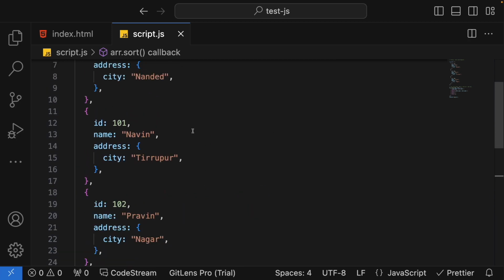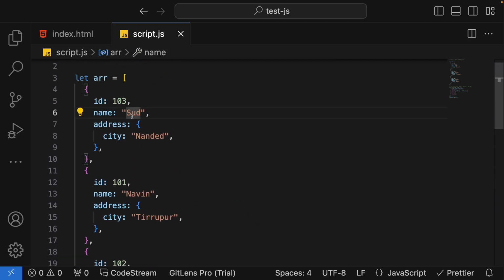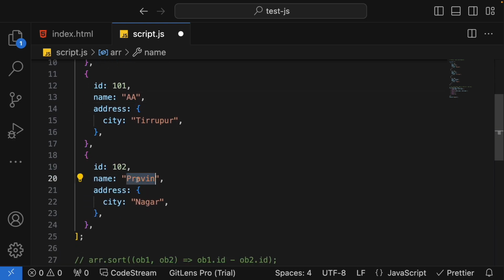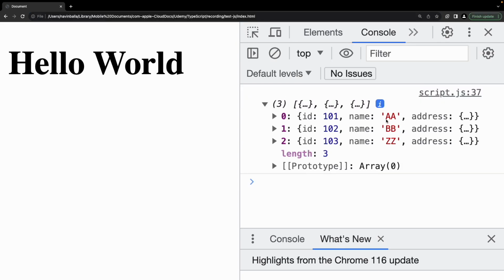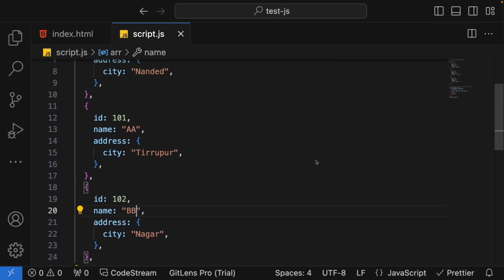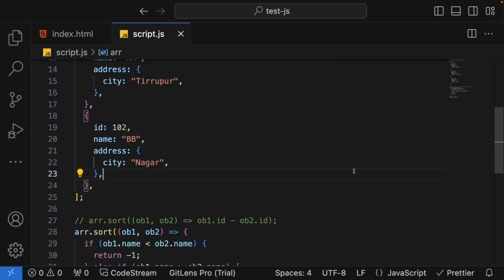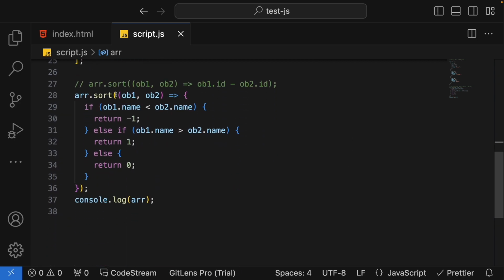To make it quicker, I'll just keep it, for example, Z. I'll keep it A. I'll keep it B. Because I just want to quickly verify the names are getting sorted or not. Yes, so you can see it. So we have successfully implemented an object sort based upon ID previously, a number, and we have also implemented it now based upon the string by writing custom logic here. So this is how sorting helps you sort complex objects by writing a custom compare function in JavaScript.